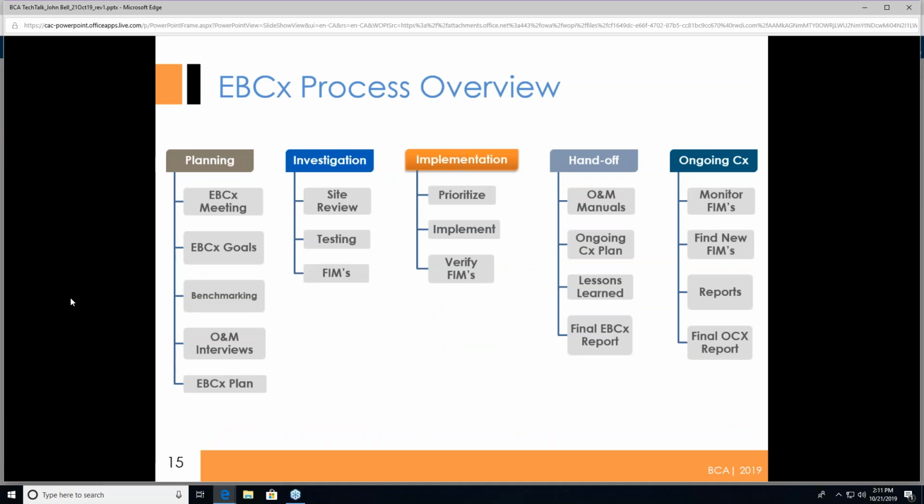Okay, so going back, here is the traditional EBCX process, right? So this process, as stated, includes the 4 phases and ongoing. But as outlined, the client or the owner that you're dealing with may or may not want to go for that full experience. So with analytics, I look at analytics as a tool in the toolbox, and it provides some context to the ownership team and allows for them to choose perhaps, or at least streamline or modernize some of these aspects. So of those, I've highlighted various, it could be more. The ones that I think analytics might be an opportunity for the people on this call to better understand.